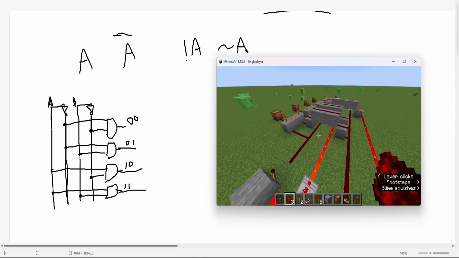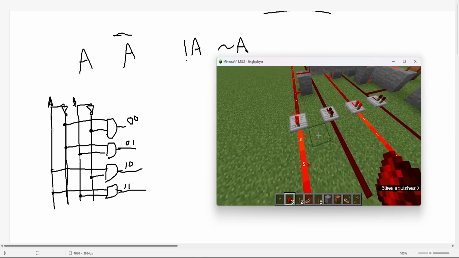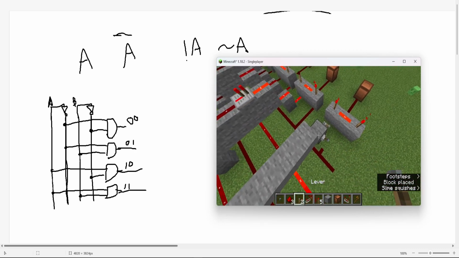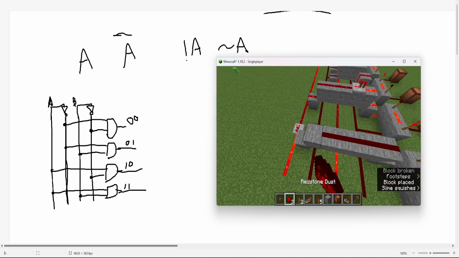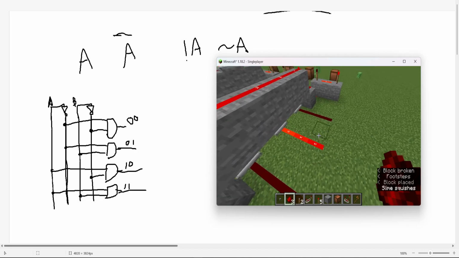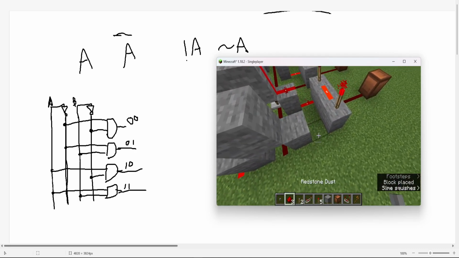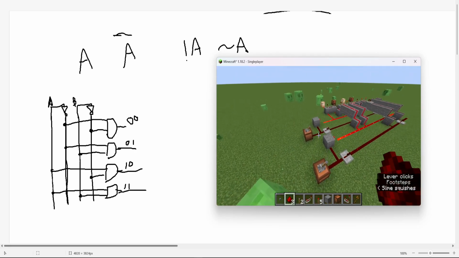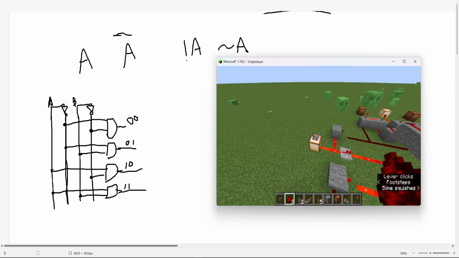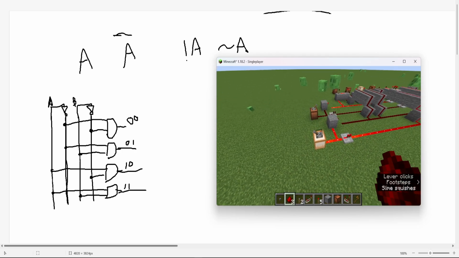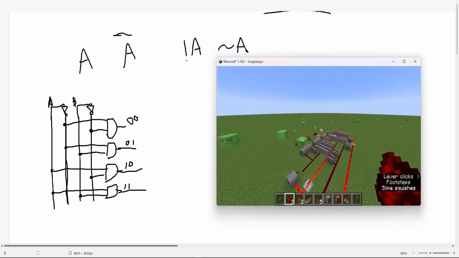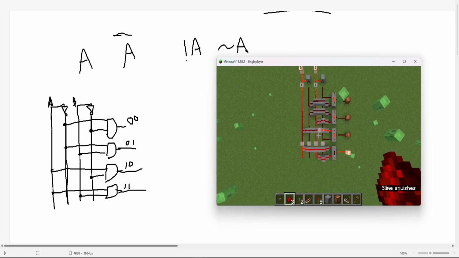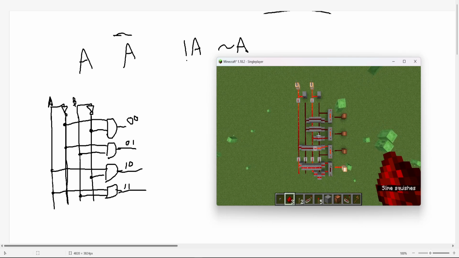And then last but not least, we just take the normal inputs and put them in this AND gate. And then this input. So this is our decoder. So when it's 0, first one turns on. 1, second one turns on. 2, third one turns on. 3, fourth one turns on. This is our decoder. Perfect. How do we simplify this?